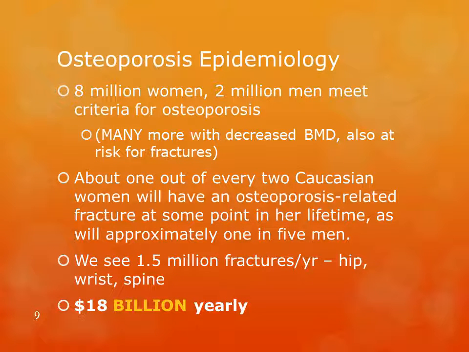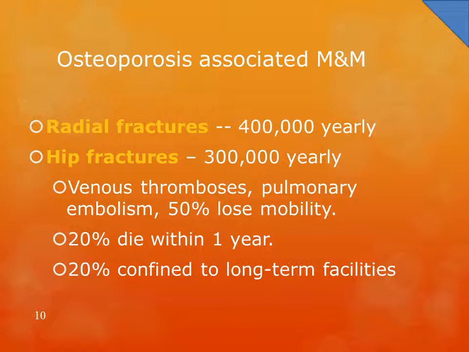So the epidemiology, a couple of words about this. 8 million women, 2 million men meet the criteria. Many more have decreased bone mineral density and are also at risk for fractures without actually meeting the criteria for osteoporosis. About 1 out of every 2 white women will have an osteoporosis-related fracture at some point in her lifetime. It's very significant. $18 billion a year.